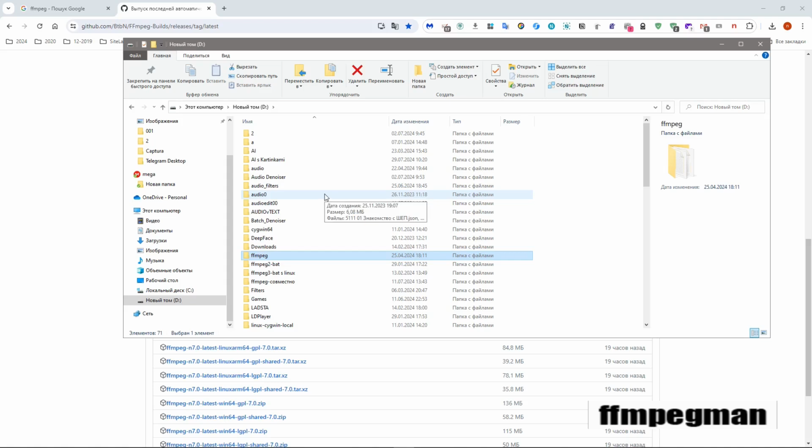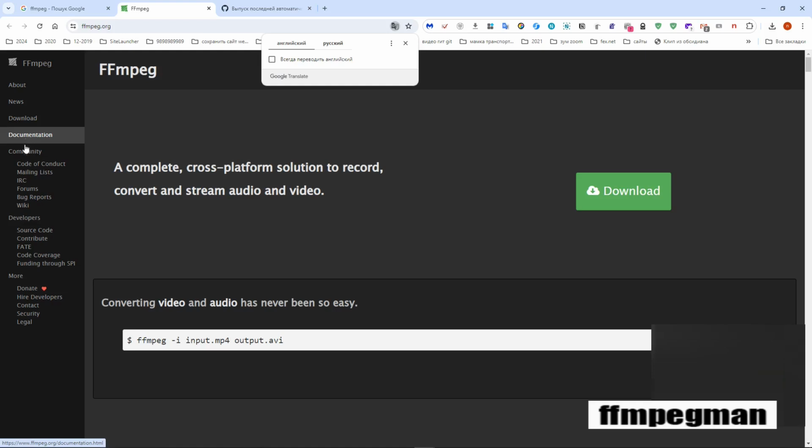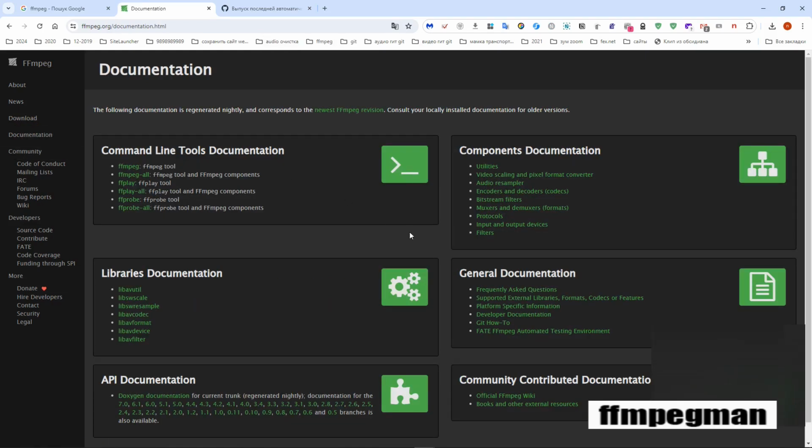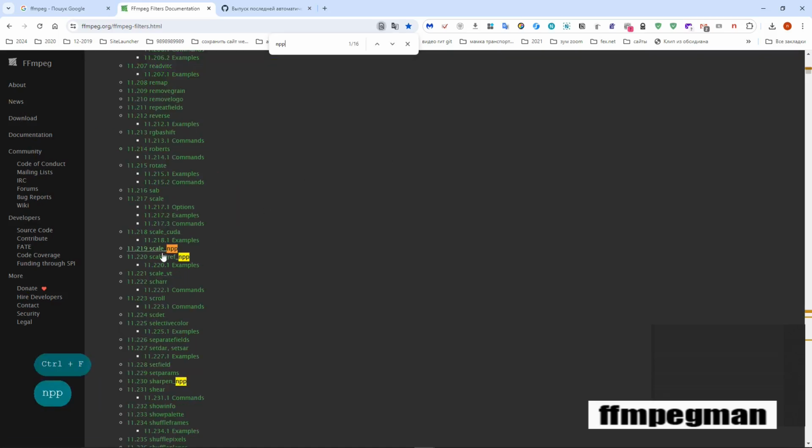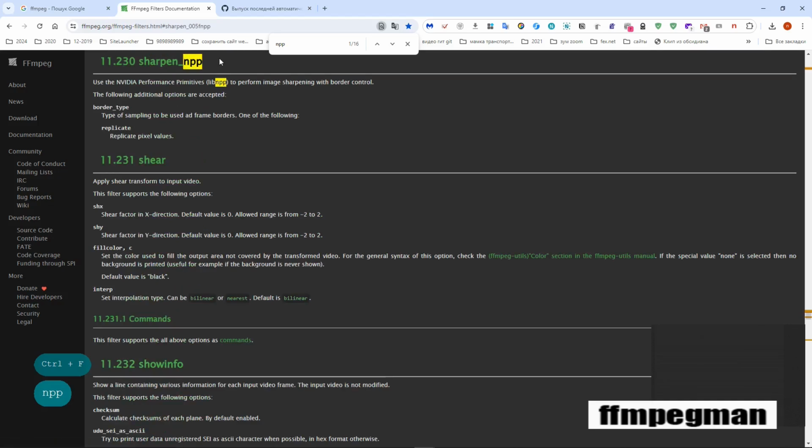The NPP filters will not be there, since they need to be built with NPP, and to do this you need to download various things.